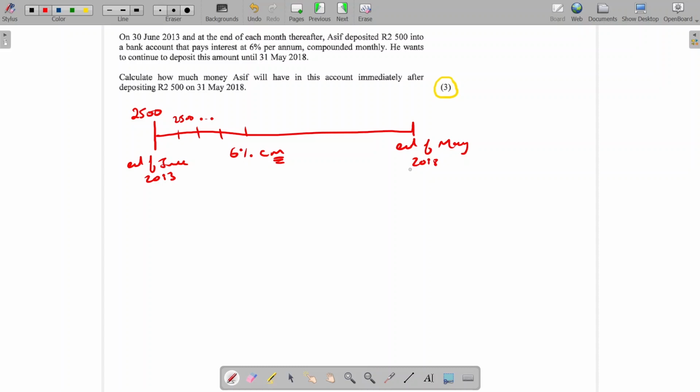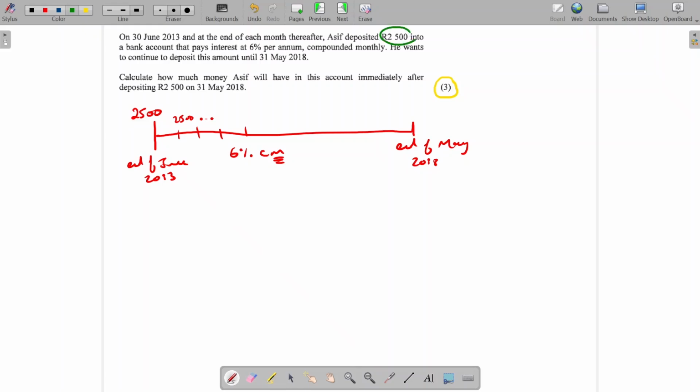Now, we've got to be careful here, because from the end of June to the end of May actually is a full calendar year of payments. It's actually a full set of 12 payments. Okay, so we need to be careful here. We might want to actually count on our hands. But it is important to get the end value correct. So we can see that from here the X value is 2,500. Okay, we can see the interest rate is 6% per annum compounded monthly. Okay, but only by looking at this timeline. And I have a habit with my timelines to always put the amounts on the top line and to always put the interest rates on the bottom line.